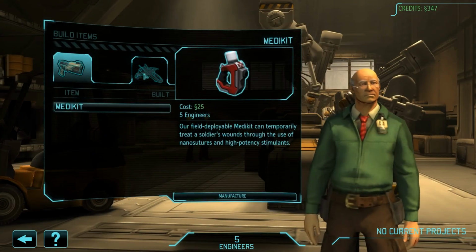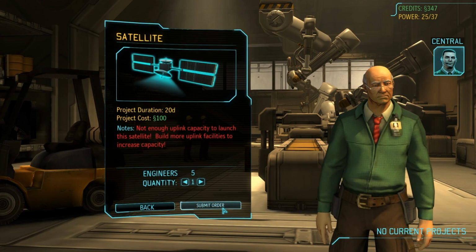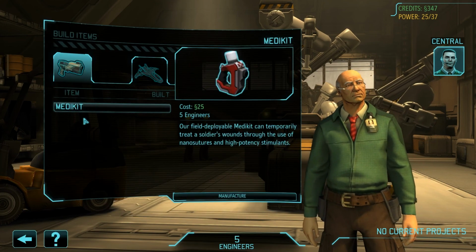Here, this is where we buy all of our items, and this is where we can buy satellites and whatnot. I'm actually going to build a satellite right now. No, I'm not. Never mind, I lied. I'm actually going to build a medkit.